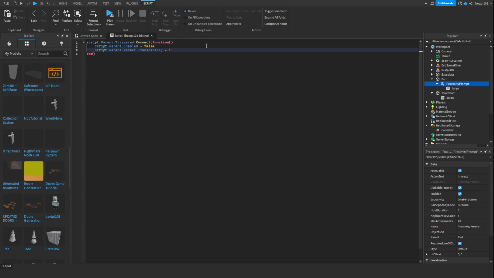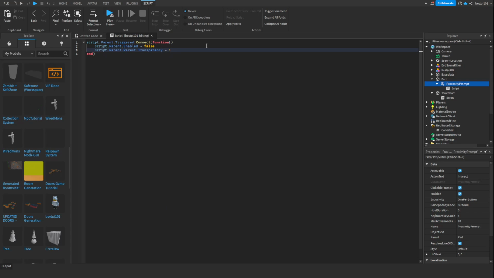If you have more than one part in your thing, then you're going to have to label all those parts, and you don't want to destroy this because it will mess up the whole collection system.